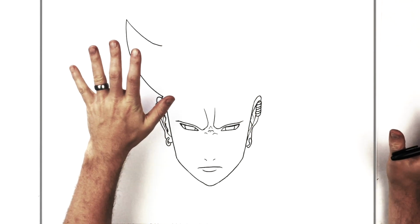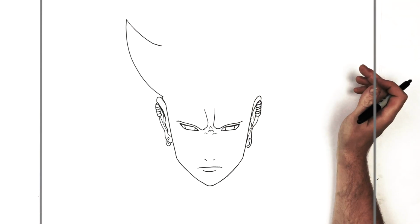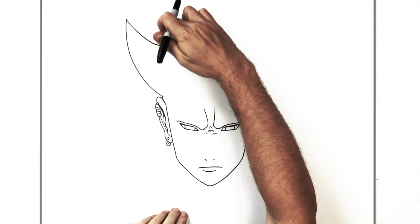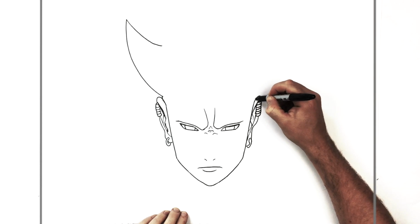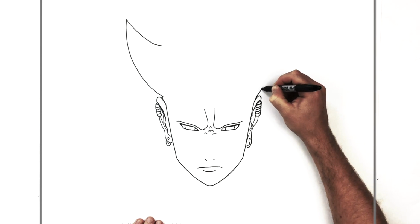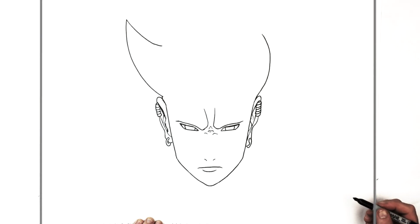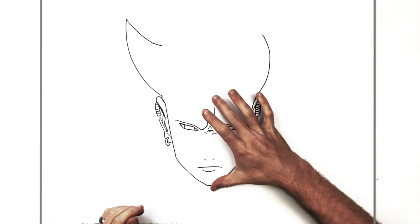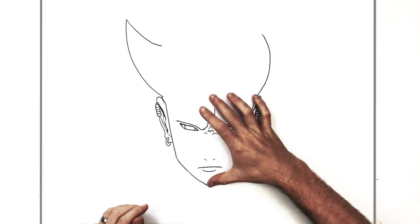It's a tricky enough shape to get around his head, right? So it goes the whole way around to here. We'll start it here, just behind his ear. Comes out from his ear here, and then we'll bring it up and around. It's quite big, because his head is tilted forward, the whole length of his face is how high you go up.